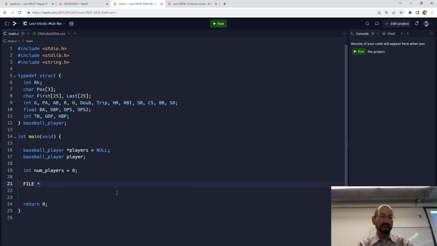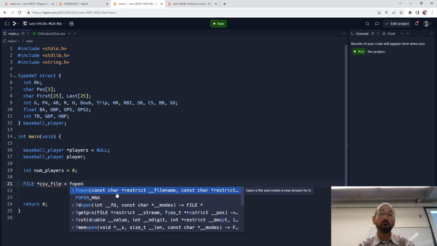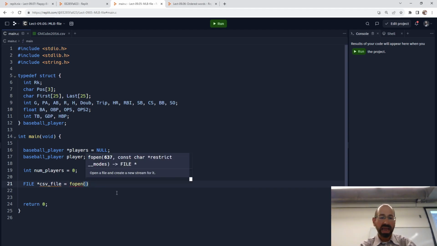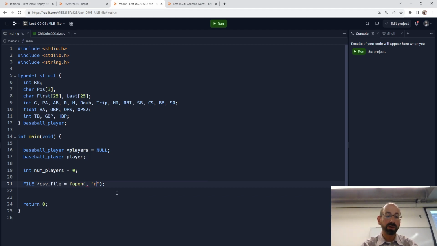So again, what we call that file is like a little handle to keep track of this particular file. fopen is the function we use for that, right? And it's easy to forget, but there's that second argument that I'm going to open this in read mode. And the truth is, if you accidentally open it in write mode, you've blown away your file. So make a backup of that file, or use the history feature to get it back if you need it. So put that R in there first. Only when you're sure you're editing and writing a file do you put the W in there.